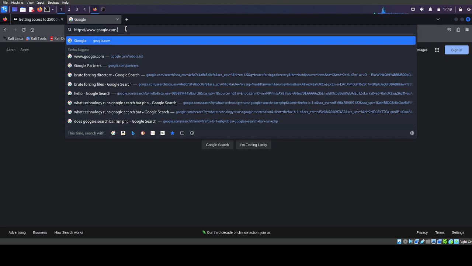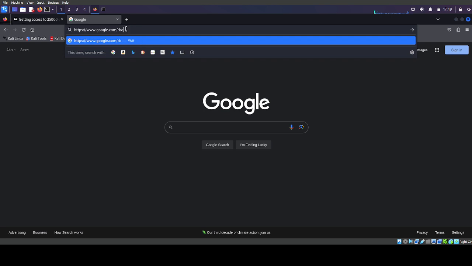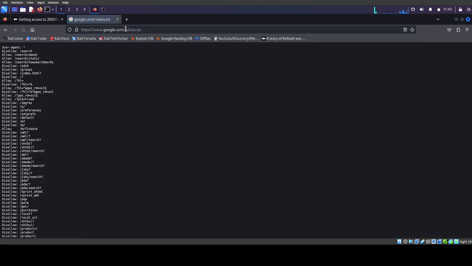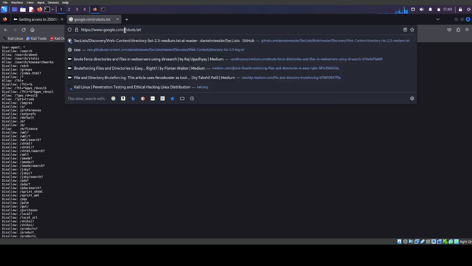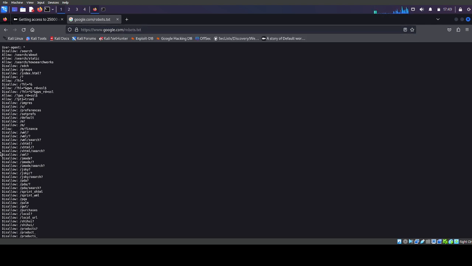There's this file called robots.txt, and it tells the crawler, please do not show this in your database. And I'm going to show it to you, right? So it's robots.txt. Boom. As you can see here, Google is telling a crawler, do not show these directories.